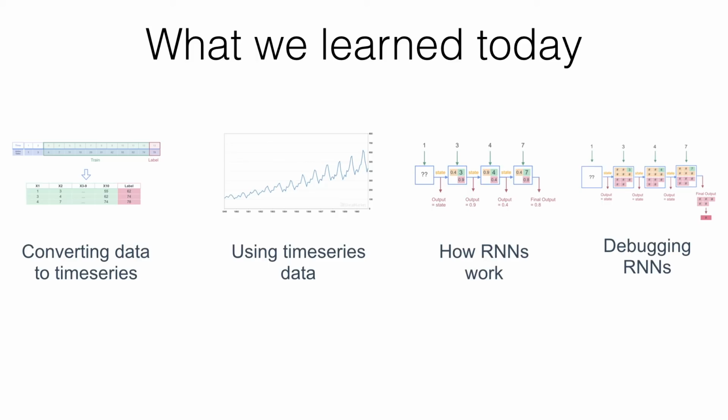Today, we saw how to take a recurrent neural network and use it inside Keras on time series data. And we even saw a little bit about how to debug a recurrent neural network. At the very end, we swapped in an LSTM for our simple recurrent neural network, which we're going to use quite a bit into the future. We also learned how to take data and turn it into the format that you need in order to apply any type of time series algorithm.